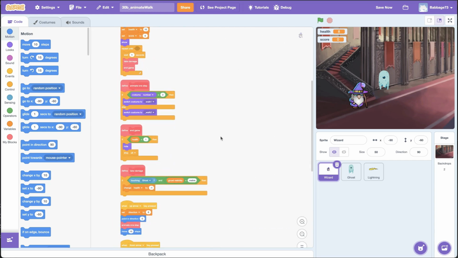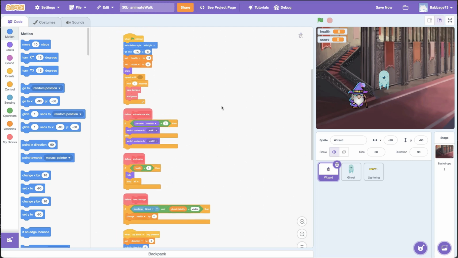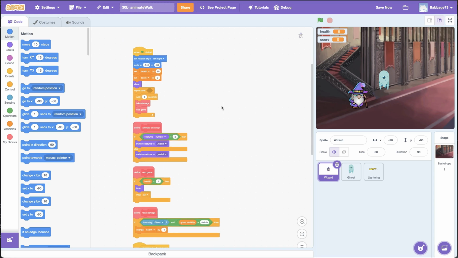But because I know that there's going to be more code added and I want to find things in a hurry, I like to have things a little bit tidier still. And I recommend that you do this as well. I recommend that you tidy up the code as you go every so often. Now, there are different ways of doing this, and I've done different things at different times. But I think one of my favorite ways of organizing stuff is to keep the green flags at the top. So always have the green flag at the top.